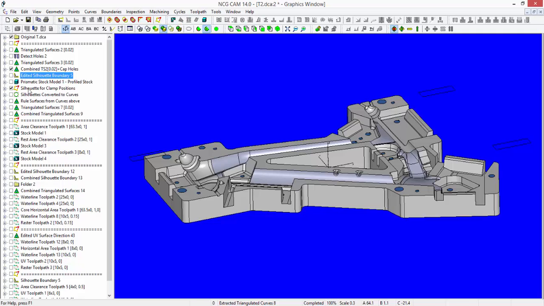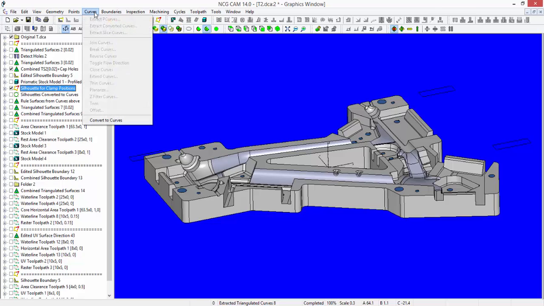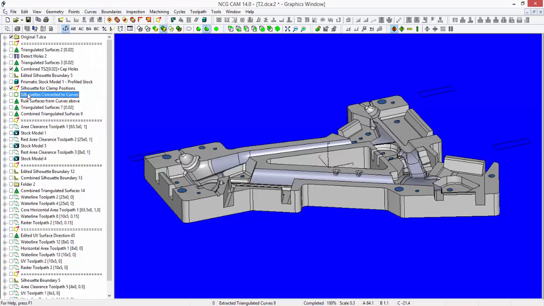So the first thing I need to do is to select the 3 silhouette boundaries and convert them to curves. This is done by the curves drop-down menu and the option at the bottom. The result of that are these silhouette converted curves. Next thing I need to do, I need to create a ruled surface from them.